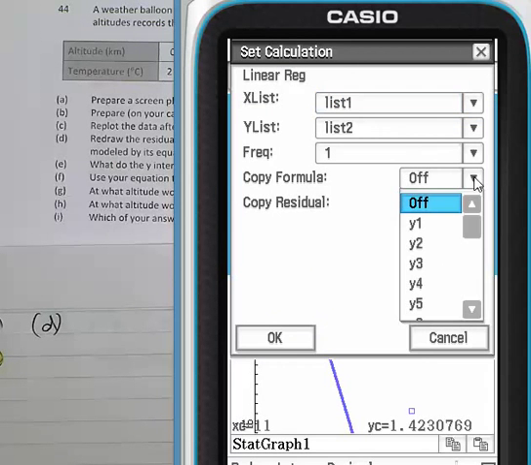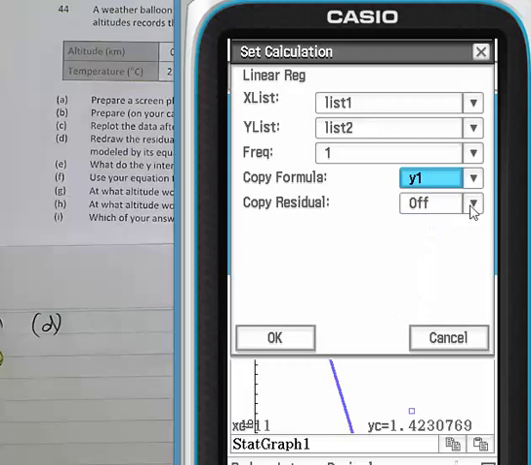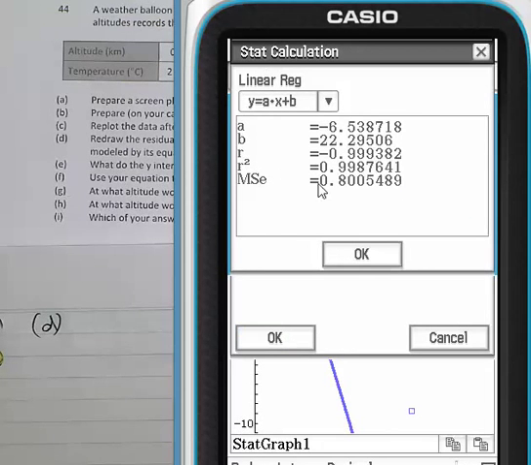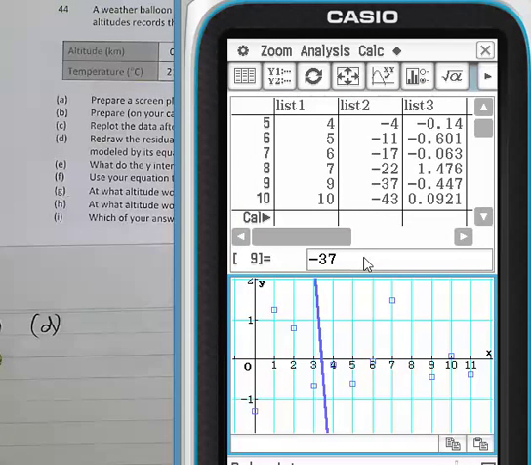I want, once again, the Y1 and the list 3. See here a very strong negative correlation, a very high 99.87 coefficient of determination, and the clincher will be the residual plot. Now, by default got that, and you can see there pretty low magnitude residuals distributed reasonably evenly above and below the axis. That would give us a much more reasonable set of data to work with.